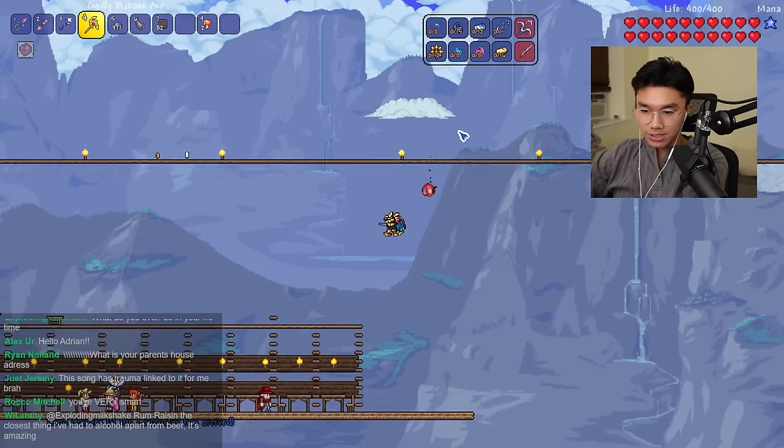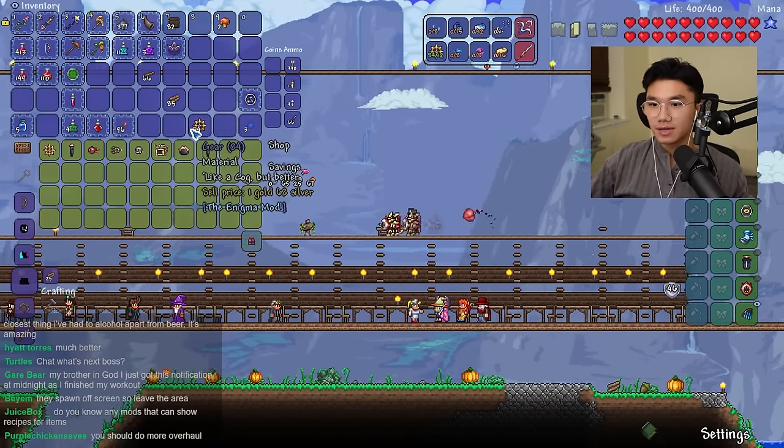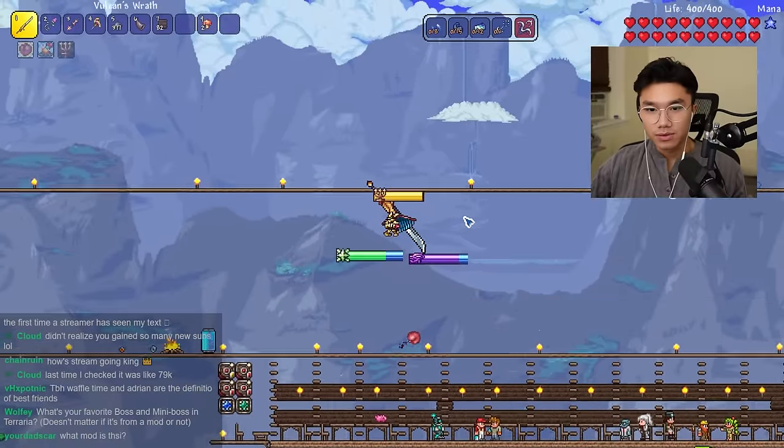Oh, Lord Charles III. Sup, dog? Yes, sir. Gears. I don't know how much I need, but I need a lot. Where is it? Vulcan's Wrath. Oh my god. What does this do? Oh, this looks sick. All right, wait.